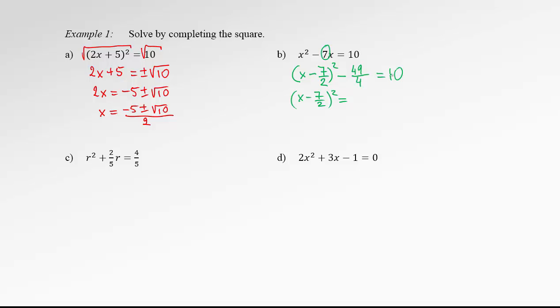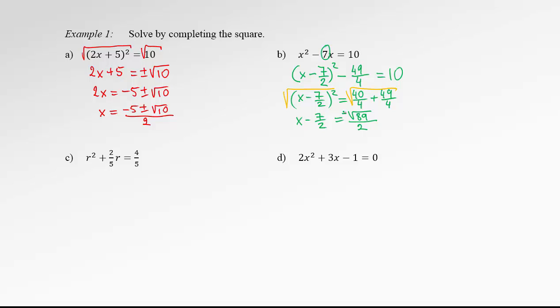since it would be nice to prepare the ground to add these two fractions, instead of 10, let's write 40/4. Change to the denominator 4. And then we add 49/4. So altogether is 89/4 on this side. Now we're ready to take square root on both sides, which leaves us with x minus 7/2 on the left, and here it's root of 89, let's stay with it, over root of 4 is 2.